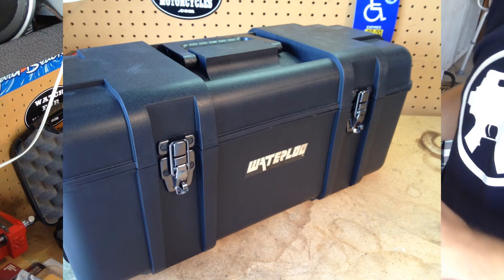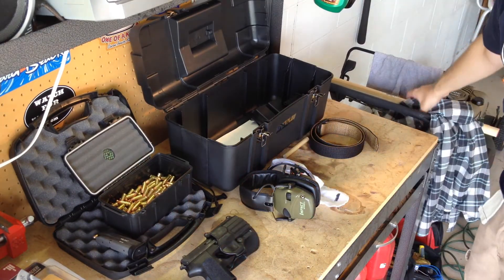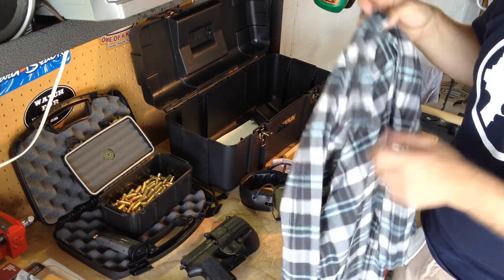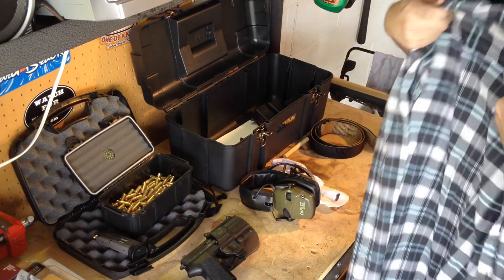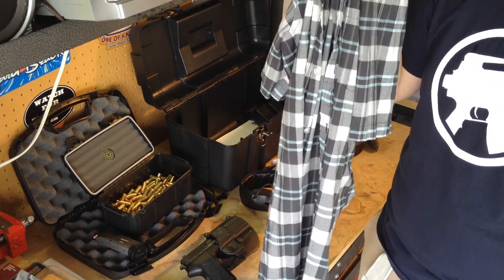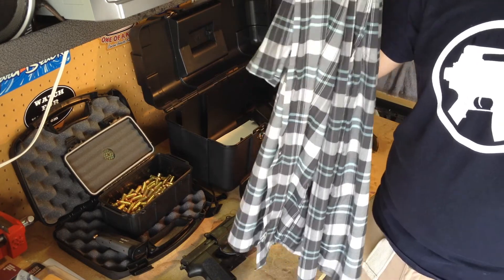So far, with the exception of the pistol, I'm into IDPA about $100 or so just to get me started, which is pretty reasonable in my opinion. Some courses of fire require you to have a cover garment that conceals your weapon, holster, and magazines. I don't have the money to go and buy a real nice shooting range vest, but as long as your cover garment covers up everything on your belt, you're good to go. This is just a little dress shirt I got from Ross or Kohl's for five bucks in the clearance section — it fits my taste, and it's also cool for IDPA.